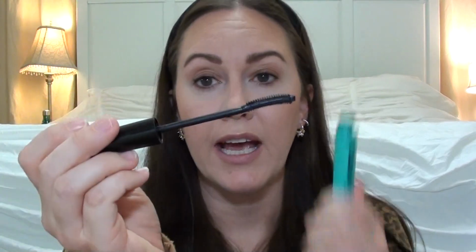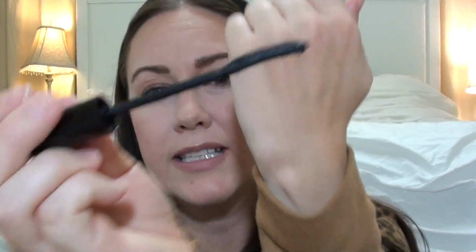The Lash Trifecta Mascara by Milani. This was okay, but it had the rubbery bristle wand and the little teeth were just so short. It was kind of hard to get through. It smells bad, like bad. I bought it straight off the Milani site. Ugh, I mean, it smells terrible. Like, that cannot be the real scent.